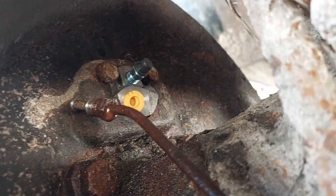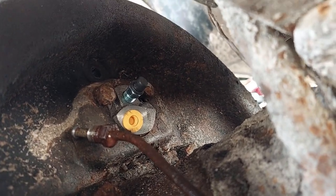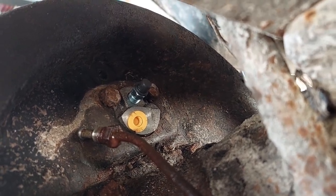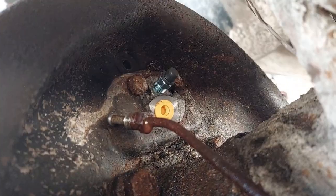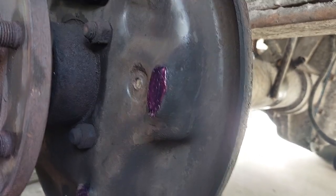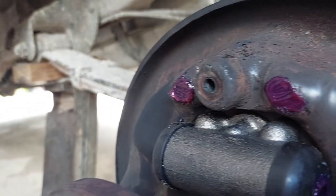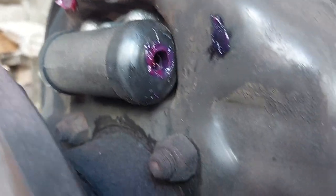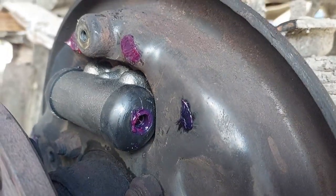The first part of the rebuild is getting the wheel cylinder back in. Make sure you've got the right one for the side you're working on. Take those half-inch bolts, get them finger tight, align correctly, and make them snug but don't overtorque. You also want to throw some grease where things move or touch — basically anywhere you see a checkered pattern on the backing plate, put a little blob of grease, and also grease where the piston arms will be on the wheel cylinder. Just multi-purpose grease, nothing fancy.